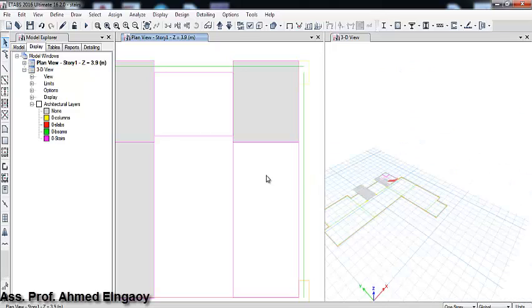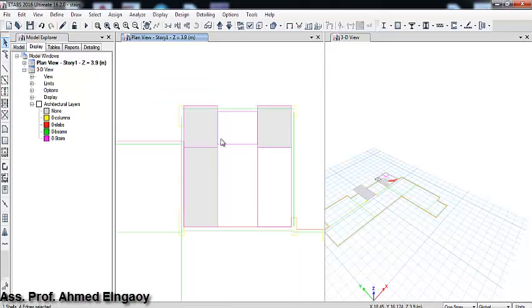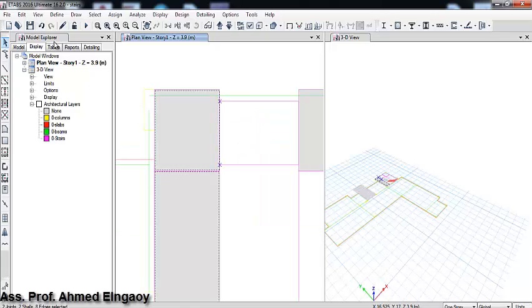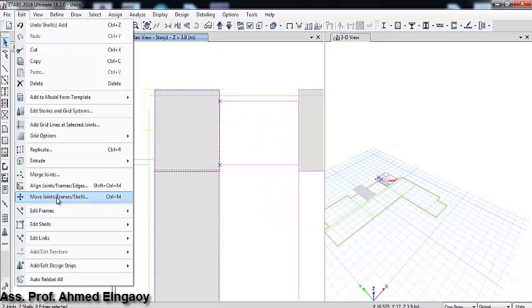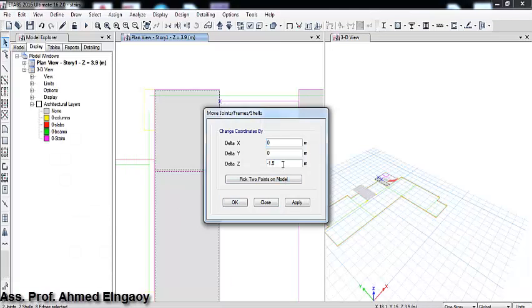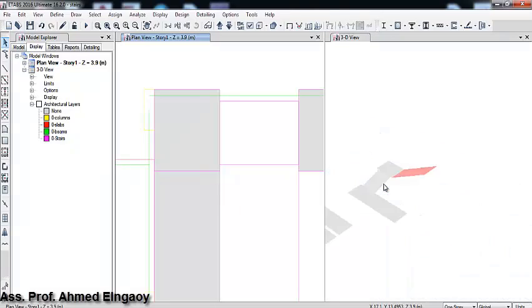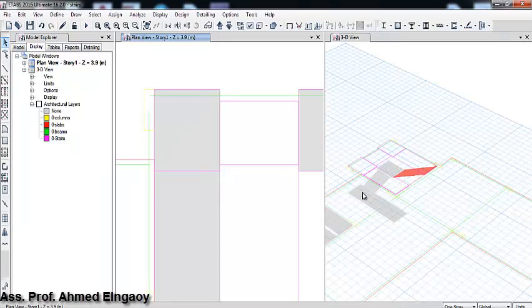After that, we can choose this duct and also this slab with it, and this point and this point also, and also edit, move to level equal to minus 1.95. If you sum the first level and second level, it must give this number and okay. You can see here, it gets the exact level, and the duct must be in it.